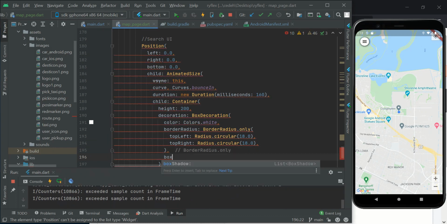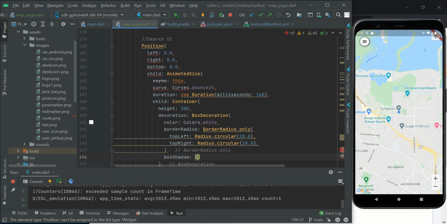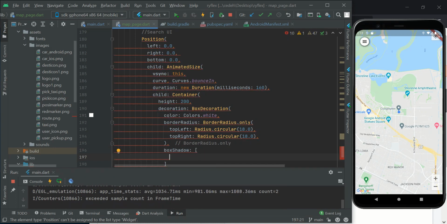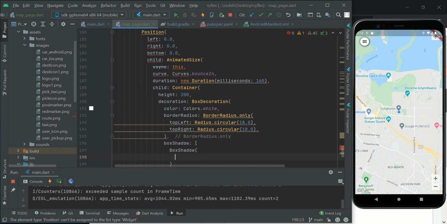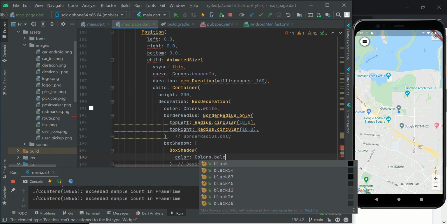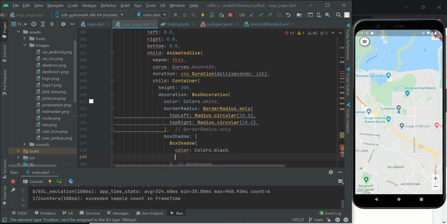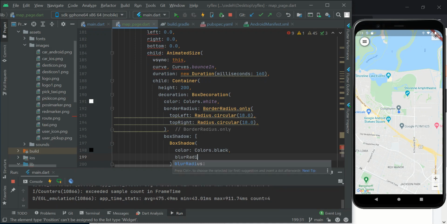Box shadow. For the box shadow, what do we add? We add box shadow. So the box shadow, we have a color. We have colors dot black. Then we have the blur radius.